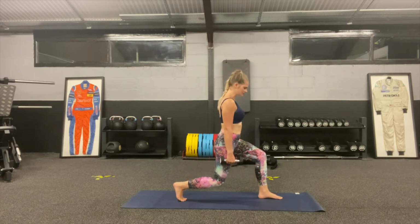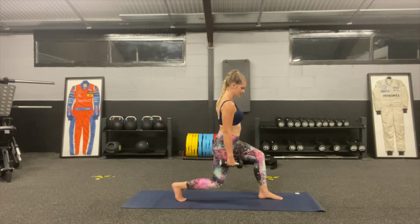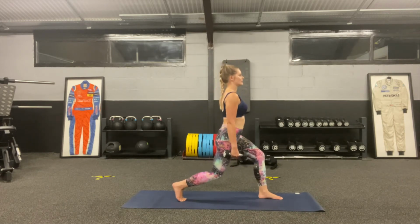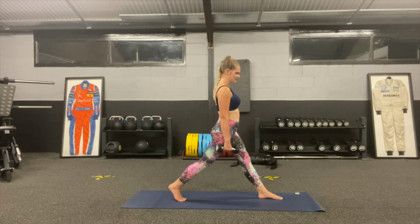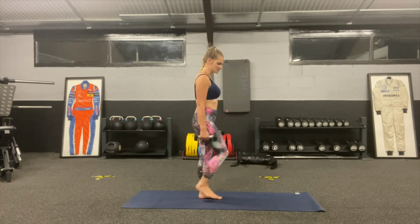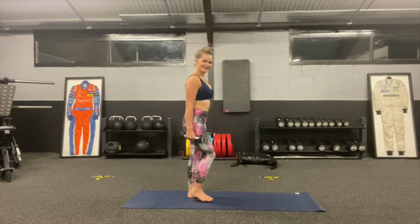So we're going to do a lower down and lift up. Make sure you're drawing the belly in and pressing through the feet. Looking forwards. You've got one more. As you come down, you're going to pause and hold it here. And then press back through the legs. Shift the weight into that back foot and then step it forwards. From here, you can come back to a little bit of marching, come into the center of your mat. And we're going to swap over onto the other side.